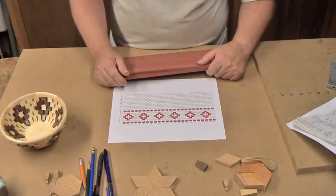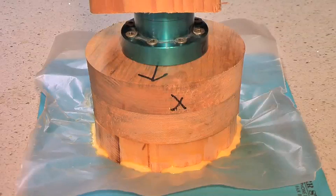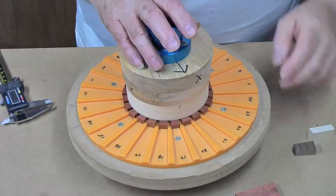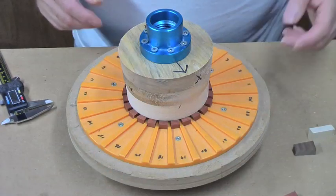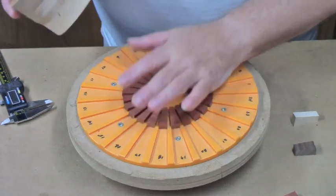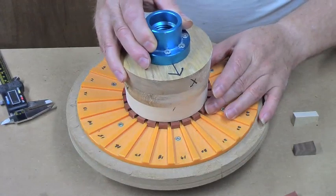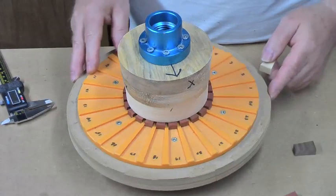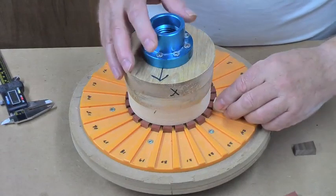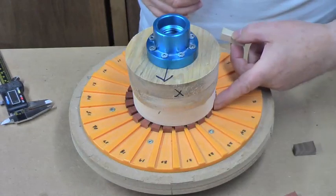So I'll put a face plate on a waste block and cut out the base. The base has been glued to the waste block. I've had a lot of questions about how I go about centering things like this. One of the easiest ways — the ring on the bottom, we know is round. We just true this up round in the lathe so I know that's round. So we set this on here. The hickeys are numbered on the outside so we go to number one and we push this all the way so that it is flush — these two are even.